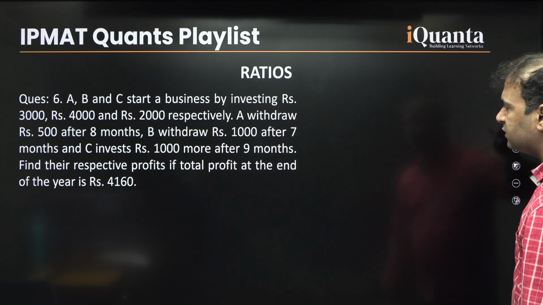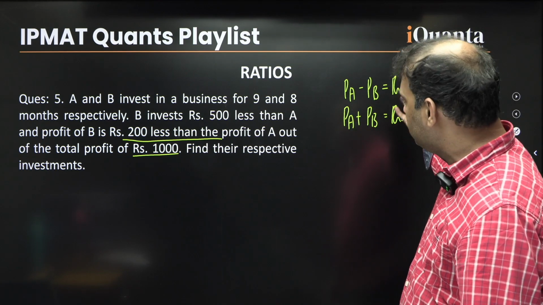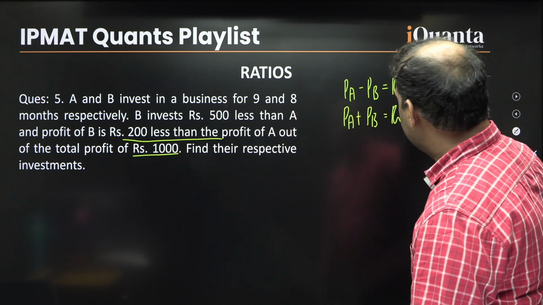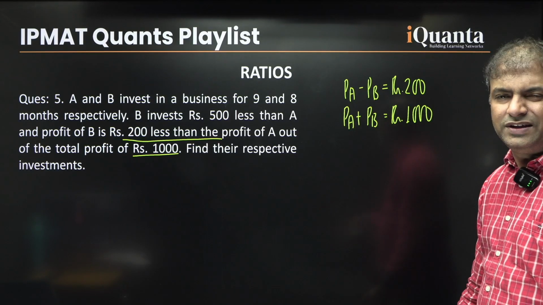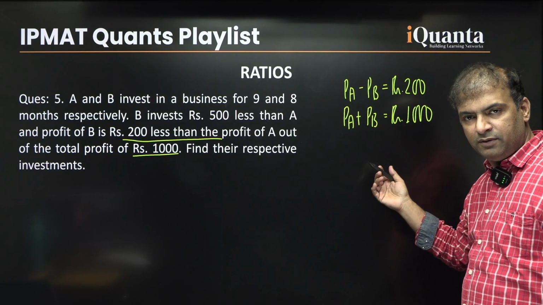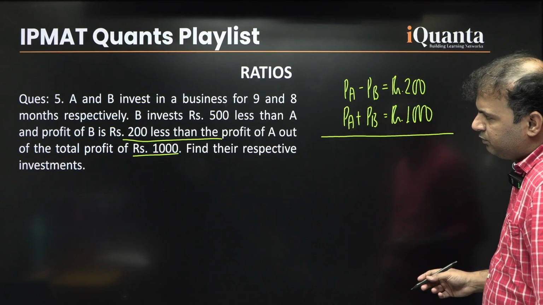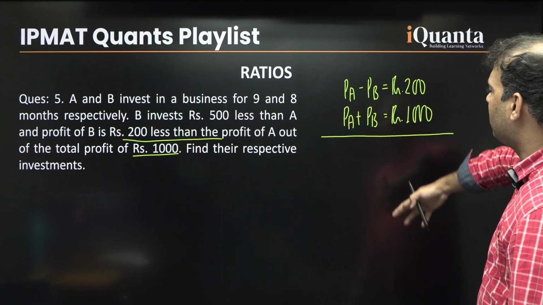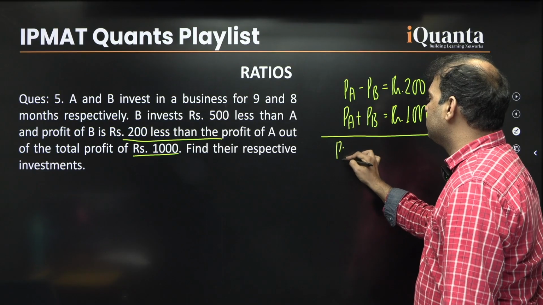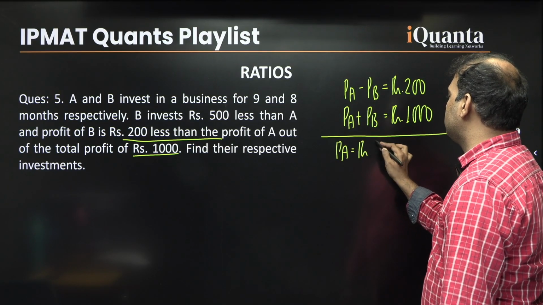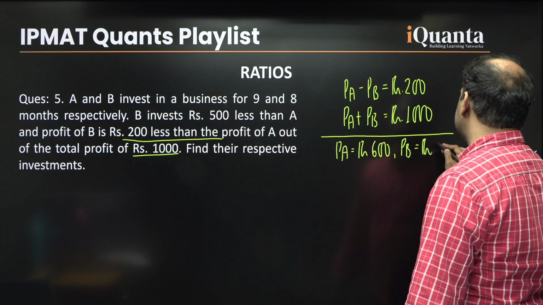Actually this is so simple guys that we can find the PA and PB without solving the equations as well. With just hit and trial also you can do that, right? You can find PA and PB with the hit and trial as well. This is so easy basically, right? Or you can solve with the equation. If you add the equations, 2PA is 1200, PA is 600. Okay, putting the value of PA in any of the equations, we can say PB must be obviously 400. Or as I said, you can do the hit and trial.